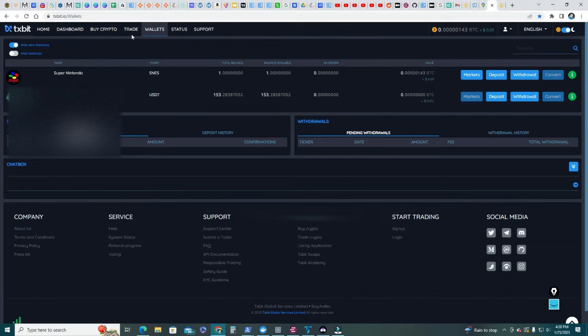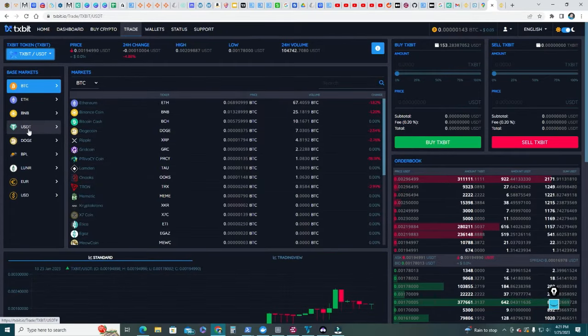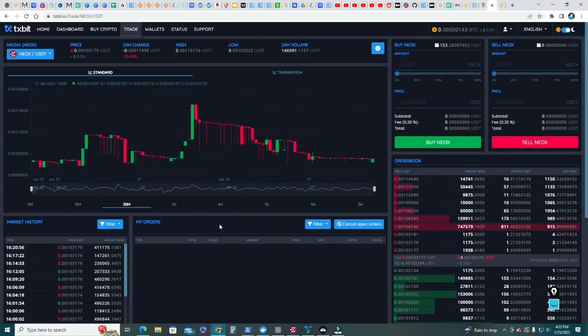So now I'm gonna go to trade. I'm gonna be looking for USDT base markets and then Neoxa there. Awesome. And here we have the latest price of Neoxa. This is a 6-hour chart. All right, and then what we need to do is we gotta put a limit order. So what you wanna do is look at your balance. I have 153 with 31 cents.